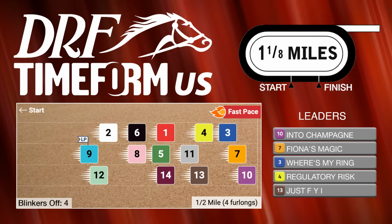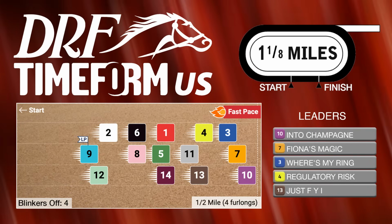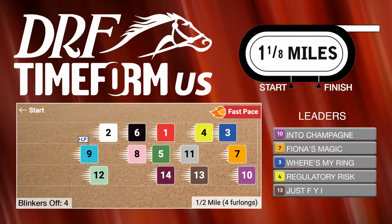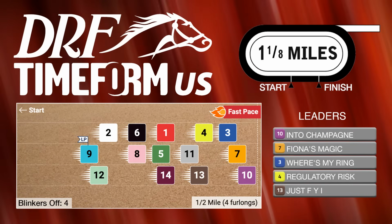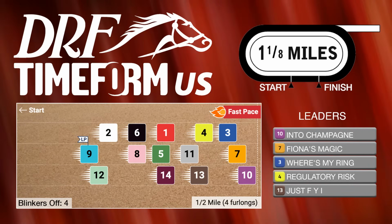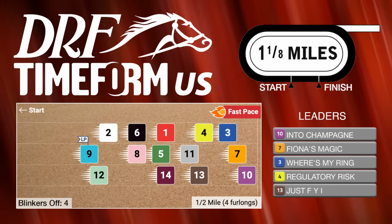So I think a lot of these jockeys, especially those drawn outside, could be leaving for position heading into that clubhouse turn. And I wonder if that's going to create a faster pace, sort of like this TimeformUS pace projector is suggesting. Yes, I'd agree with that. It's not a race that has a bunch of really confirmed need-to-lead front runners, but there are a lot of horses that have good tactical speed. And as you note, some of them are drawn to the outside, and not everyone's going to want to be three or four wide around the turn. So I can see things heating up quite a bit as we head into that first turn.